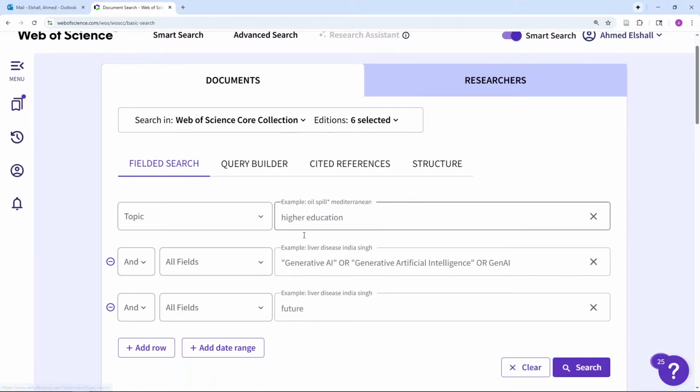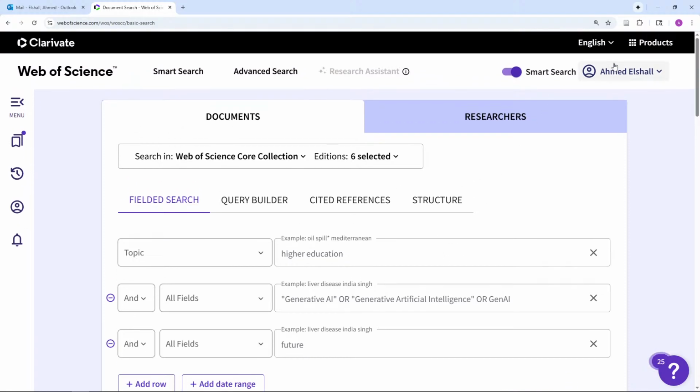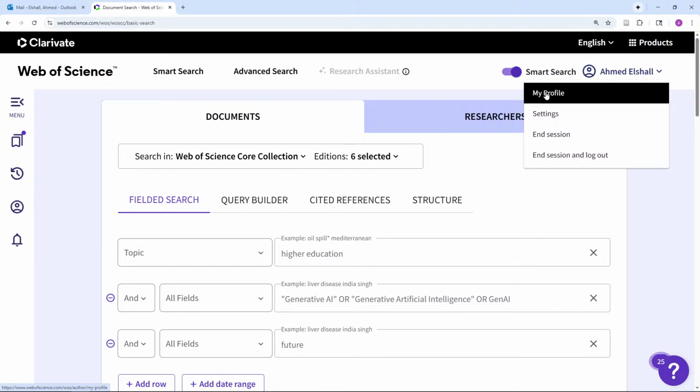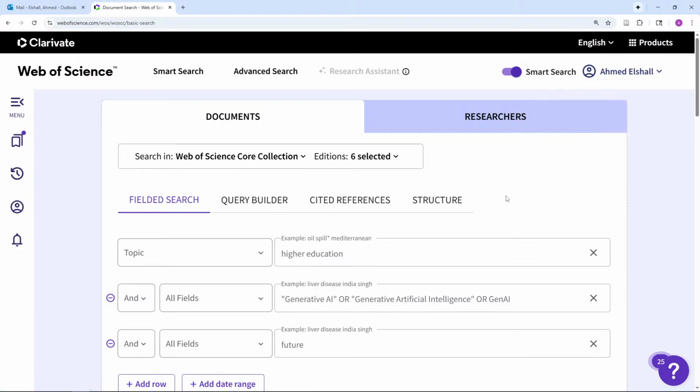this is the Web of Science. I showed you last time how to access the Web of Science. You go to the university library, and from the university library, you find databases, Web of Science. I also logged in with my account. So you can create an account, and you can also log in. You don't need to, but it will be helpful for you to save your searches.